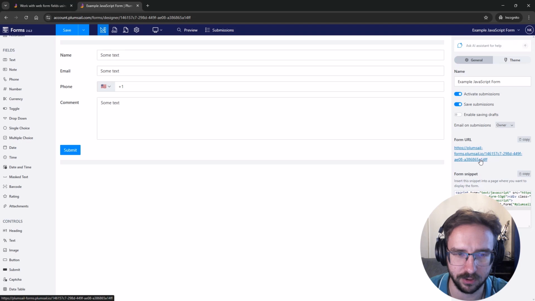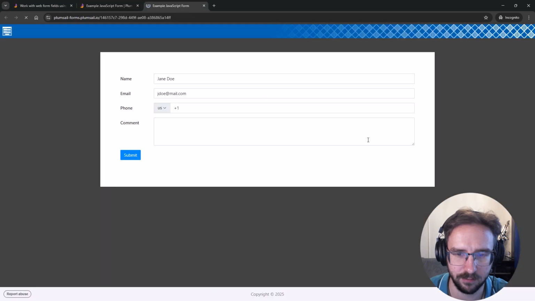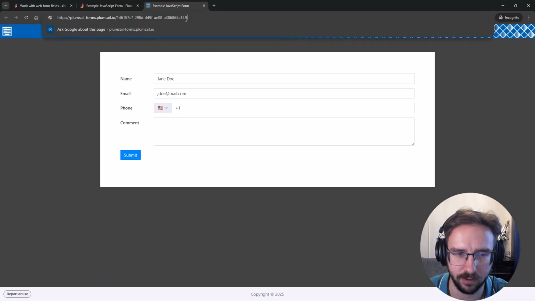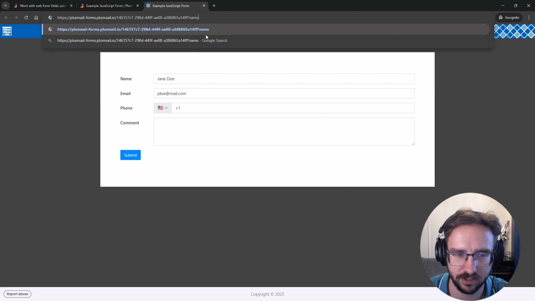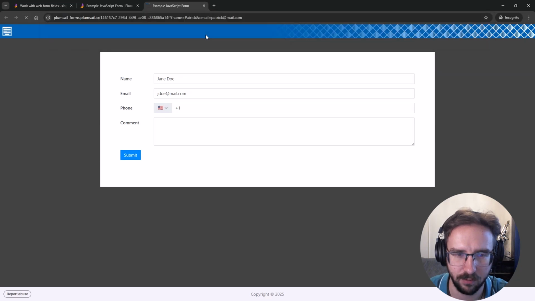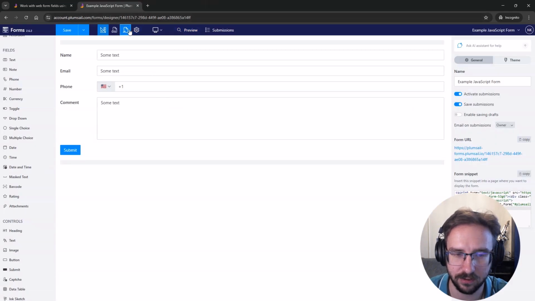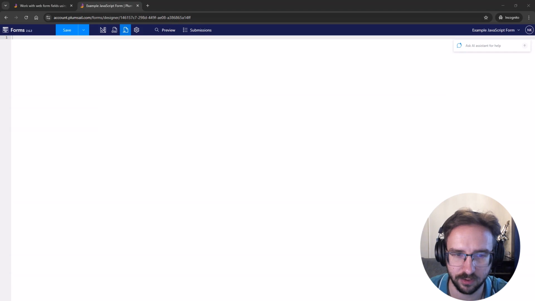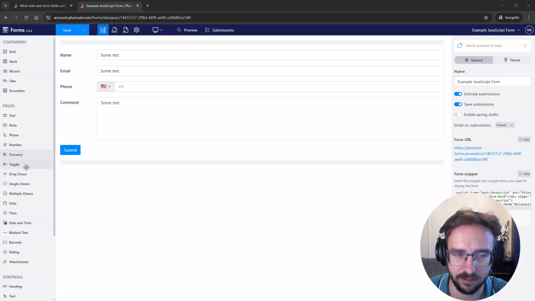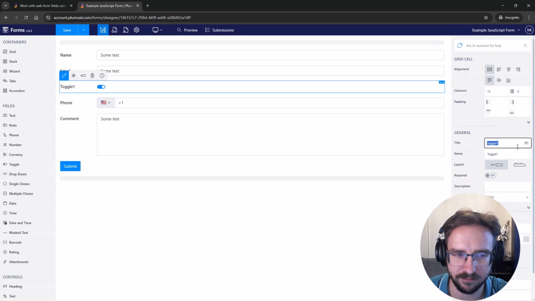Now this will not run in preview. Instead, we are opening the form URL on a sharing page. You can see Jane Doe is here, but if we specify the URL params inside of our URL, we'll populate these fields on our form. And you can do the same for the users whom you send your form, your URL to, so they'll populate some fields on the form.